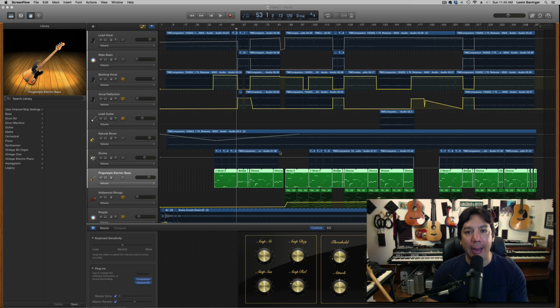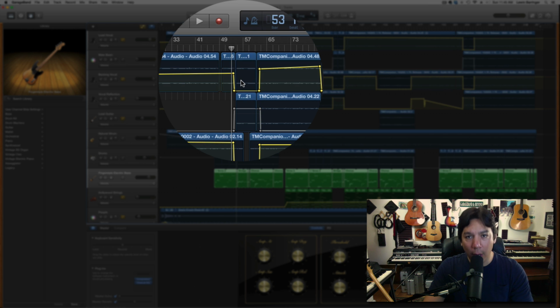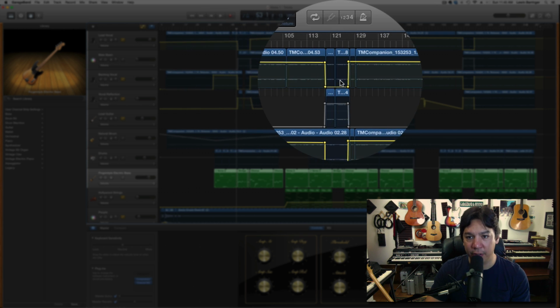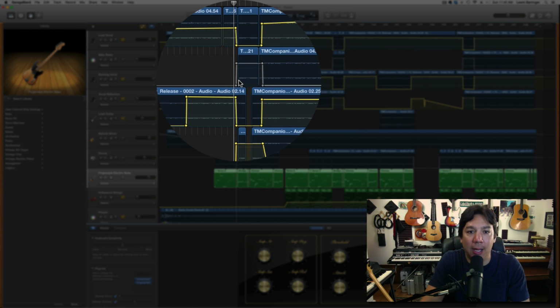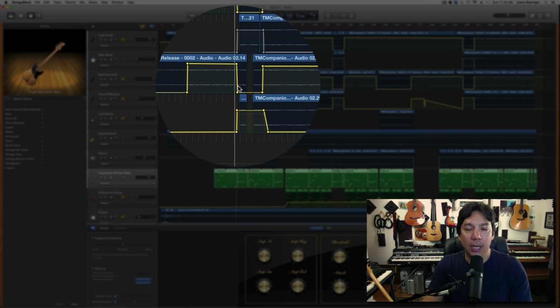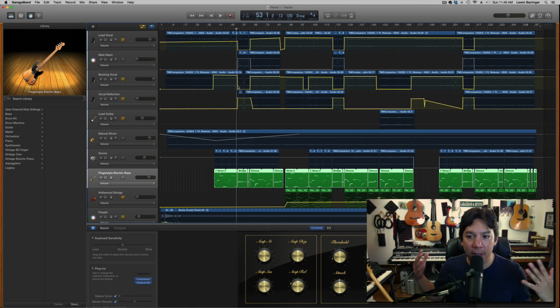So what we're looking at today is a project, and this is the before, and I'm going to show you the after. But if we come up here, let's just start looking at some of these automation points. Now, what this guy was doing was using the automation to remove sections, right? So like here, and obviously here's another one. Here's a place where he was using it to bring it back in, and below take it back out, right? So all these automation points were put in on this line. And it was the very first thing that I removed once I started working on it.